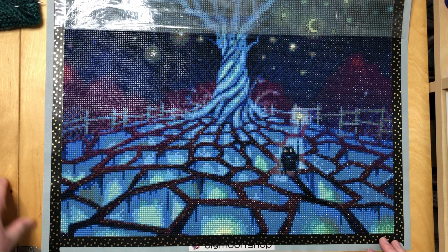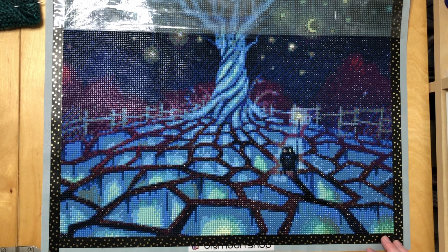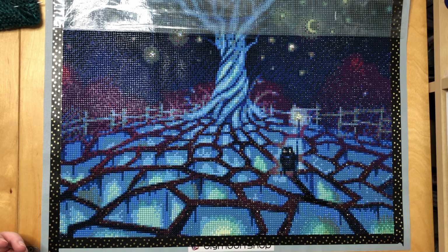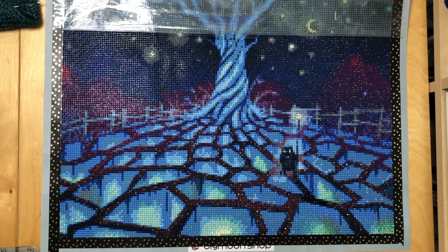Anyway, I have told myself I'm going to finish this painting in time for the giveaway to end, so that I can add it to my wrap up video on the 30th for the diamond painting theme of the month, because as you might or might not know, I'm running this diamond painting theme of the month thing, where I introduce a new theme on the first of each month and I do a wrap up video of the month on the 30th. And if I do things that either do not fit the theme because I had already finished my painting I had put on my list for the month, or I had so much time that I could do another one fitting the theme, whatever happens, it's going to be in there.